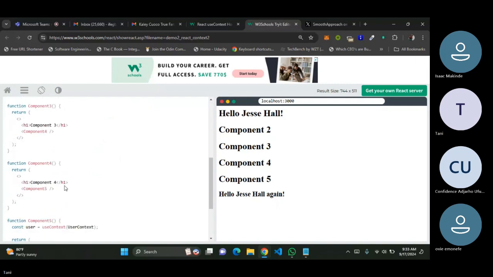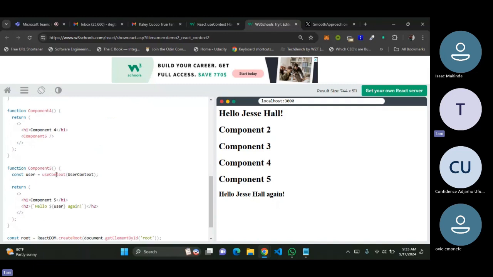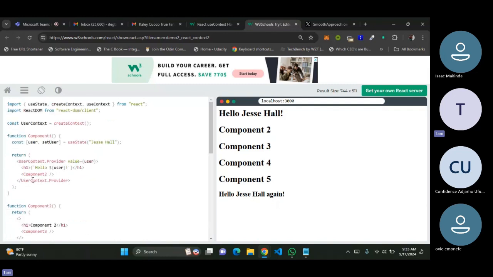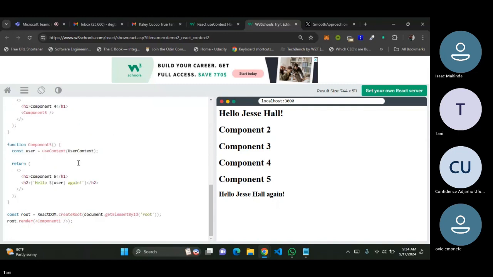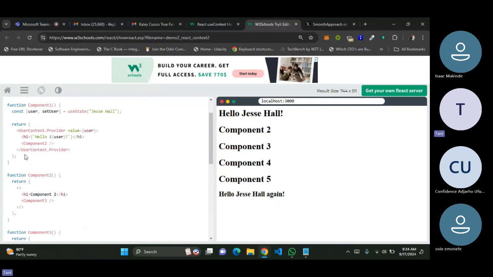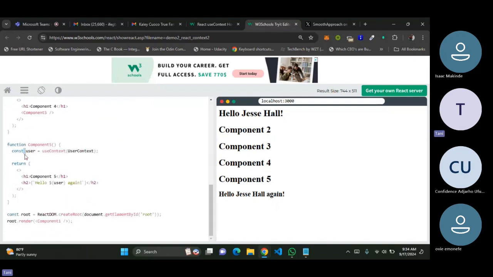So you don't need to pass props through them again. In component five, you can just access it by importing useContext, specifying the type of context you want to use, and getting the value we kept here. You can use destructuring if you're getting more than one value. So does anyone have any questions on this?